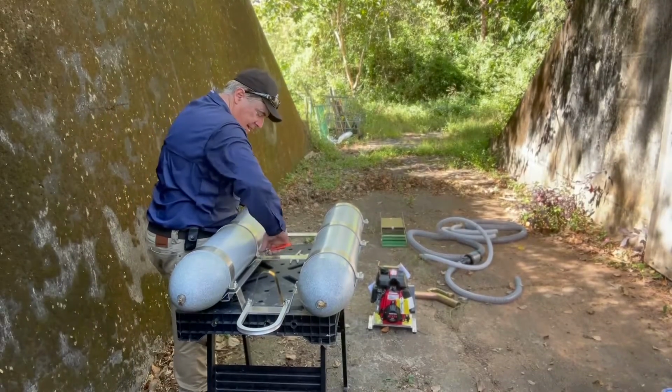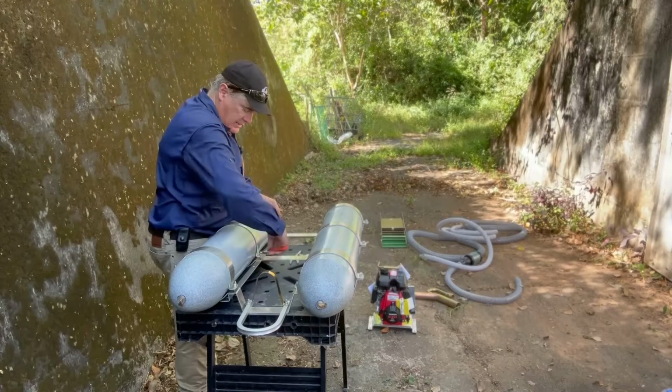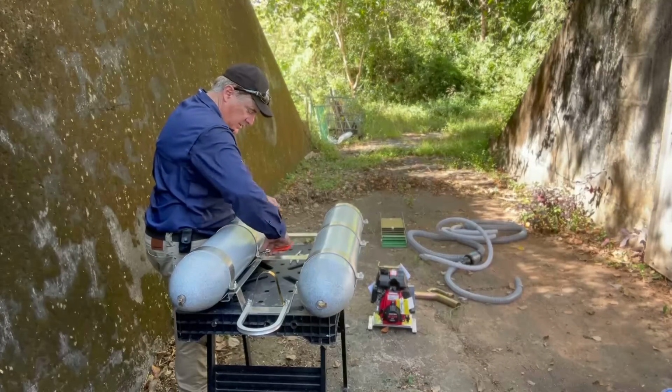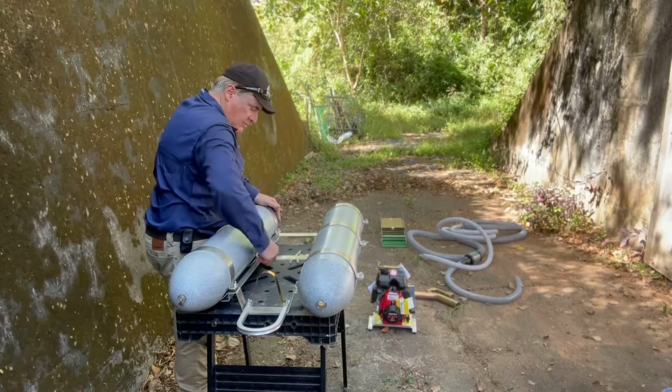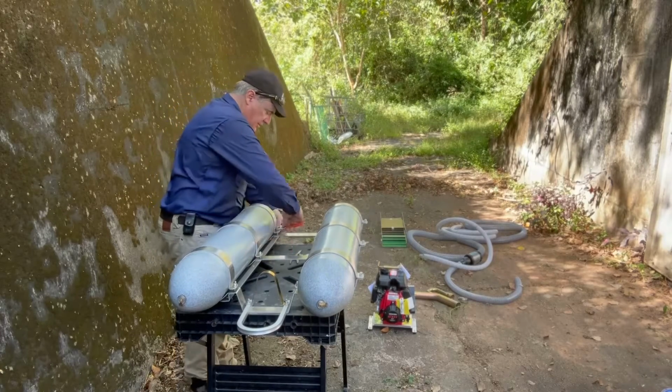So we're just tightening up the pontoon frames at the moment. Everything's looking really good. We're just nipping up these middle bolts. You don't want to tighten them too much. They don't need to be tight, they just have to hold the pontoon.